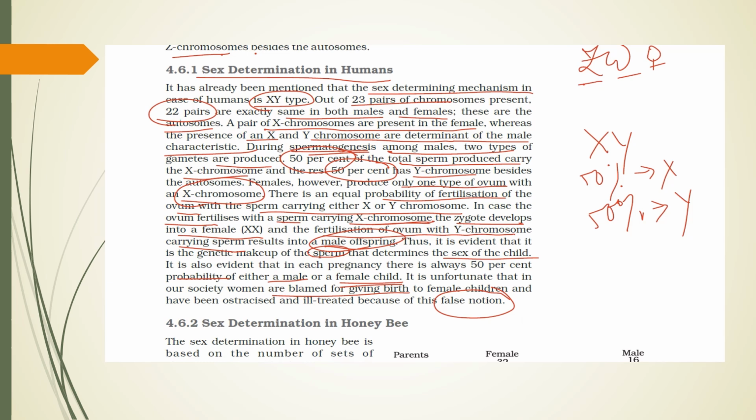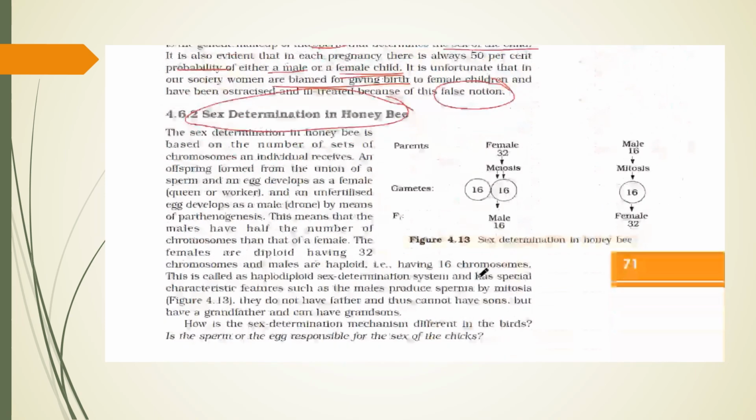So this is all about the sex determination of humans, birds, Drosophila and insects. I think I have made myself clear. If you are having any doubts or queries, please do write in my comment box so that I can get back to you in the next episode. I can clarify your doubts, and then I can start with the sex determination of honeybee. In the next class, I'll be discussing with you the sex determination of honeybee. It is a very important topic for your pre-medical exams as well as your board exams. It is a different type of sex determination, and it is called haplodiploid sex determination. So this we are going to discuss in the next class.